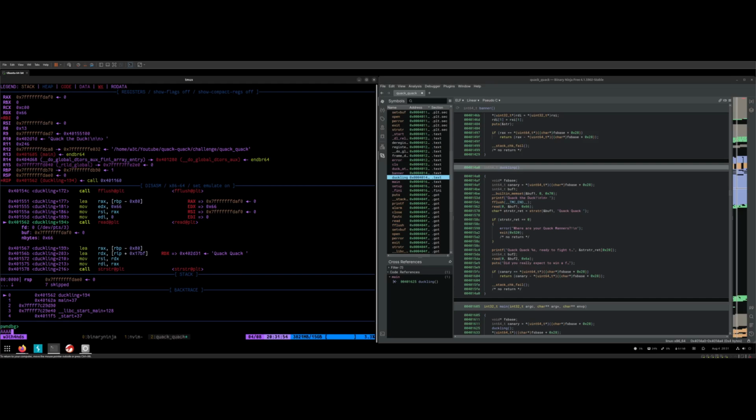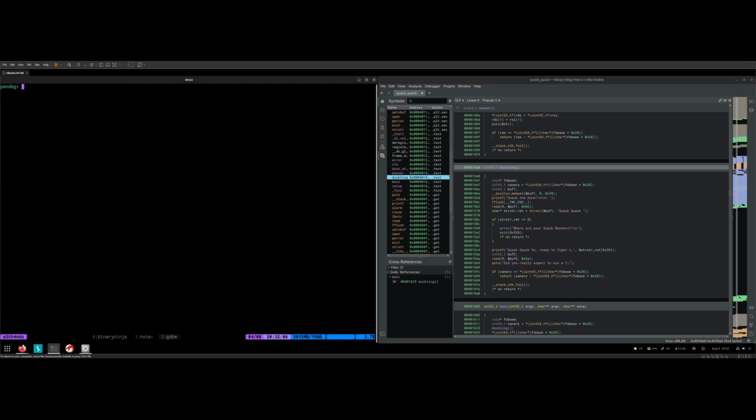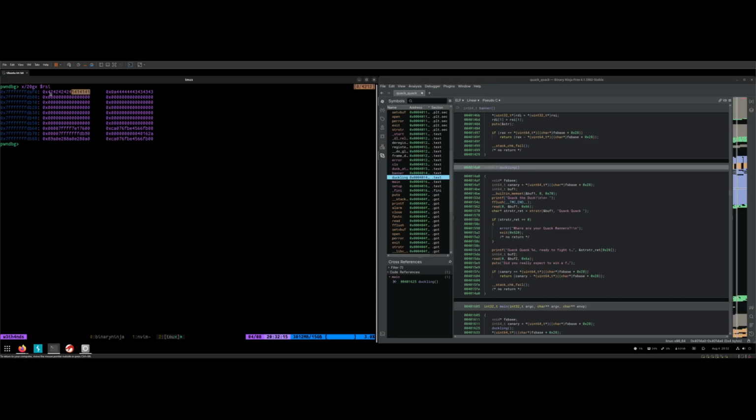We're just gonna go with 4 A's, 4 B's, 4 C's, 3 D's and a new line, and we see that it's stored at this address. We're gonna go with x/20gx $rsi, and we see that this is the start of our buffer, and this is our A's, our B, C, D and the new line.